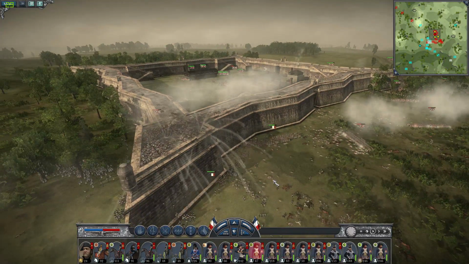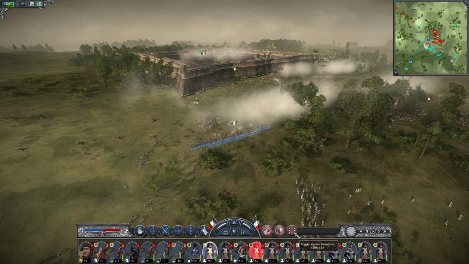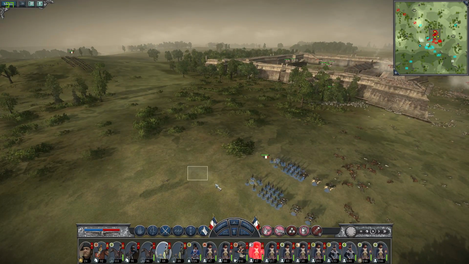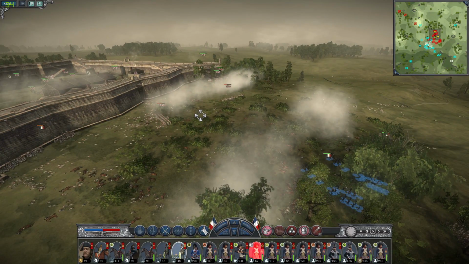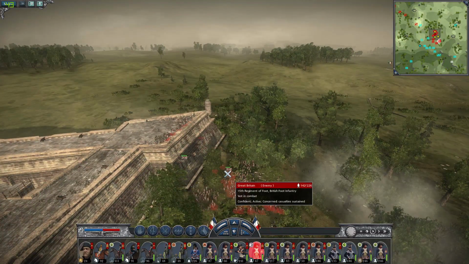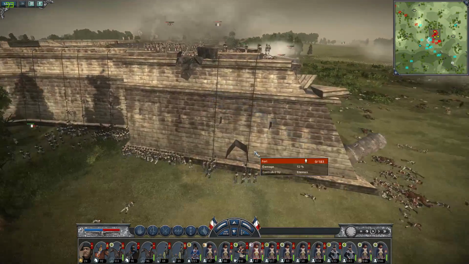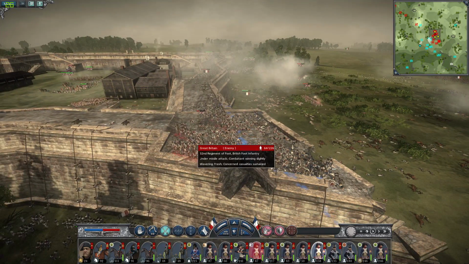Start climbing. Capture those walls for me, boys. Form square for that general. Have you formed? Yes, cannons ready. Now these cannons need to be ready as well. We got loads of British troops over here, which I think canister will deal with. This part of the wall fell apart, I should say.